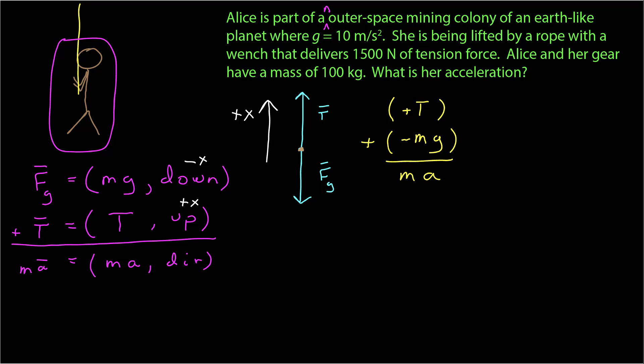So it's easy to extract a scalar expression from this vector sum in one dimension, where the sign indicates the direction of the vector. So the tension has a positive sign, and it's added to the force due to gravity, Mg, which has a negative sign, and that's equal to the M times the acceleration. That now is just represented by an equation. Can we solve? Do we know everything? We know tension, we know mass, we know acceleration due to gravity. The only thing we don't know is A, so we can use this equation to solve.